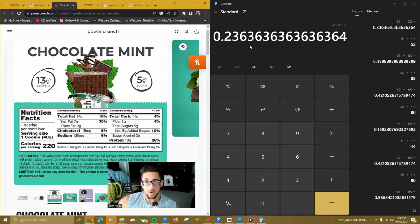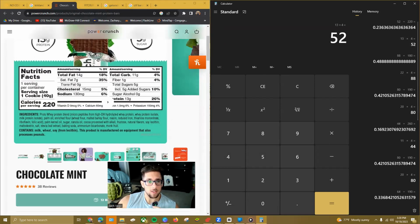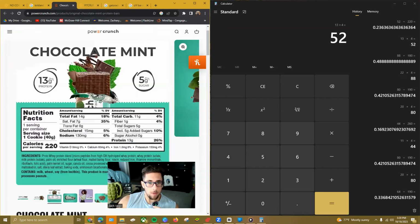Horrible. Absolutely horrendous. 24% of total calories from protein. This is labeled as a protein bar if you were in the store. Protein energy bar. I'm going to throw up. I had clients who would eat stuff like this or RX bars, things that are just labeled as protein bars, but they're not really protein bars. And I had to get them off it because it's ruining their weight loss journey.